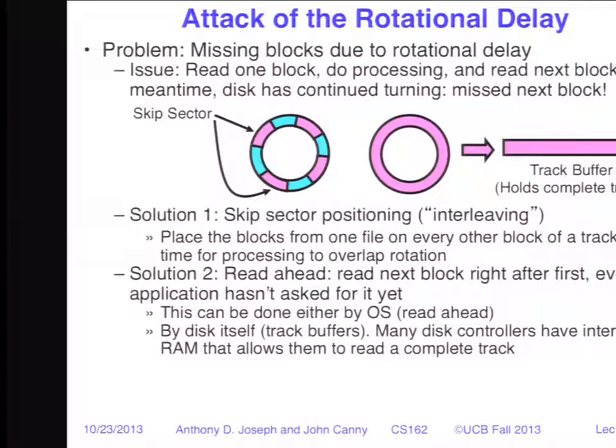So the other alternative, and what modern drives do, is it's actually done by the drive itself. So it has a track buffer, and when you go to read a particular sector or block of a track, it just reads the entire track into memory. So just as it's spinning around, it just stores it into memory for you. Right, so if you do that, then now you're going to read it directly out of the RAM of the drive. So modern drives have RAM in addition to having a spinning drive.